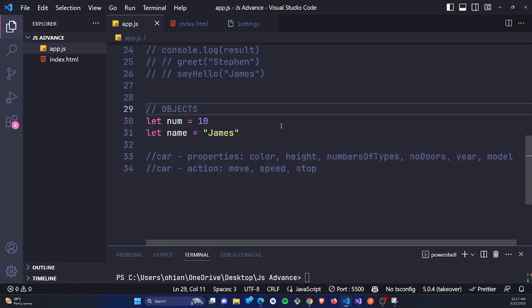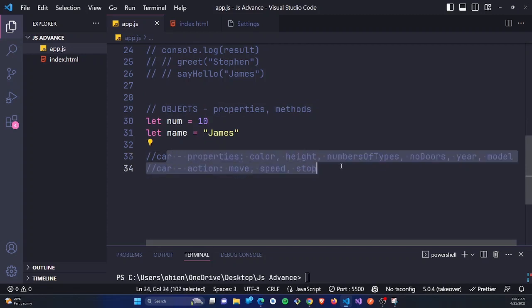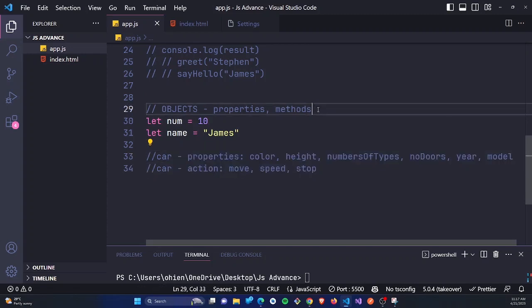An object in JavaScript can have properties and it can also have methods. So the properties are the characteristics of that object, and the methods are the actions of that object. So let's try to represent this car now with objects in JavaScript.